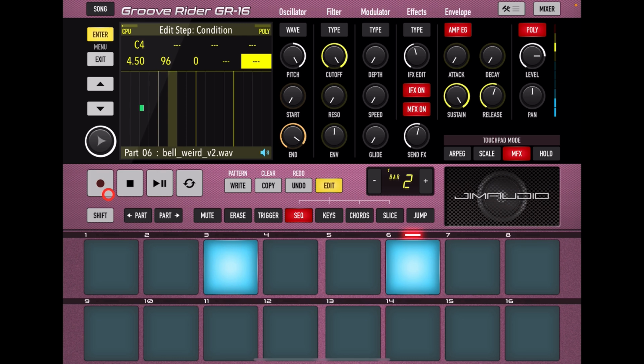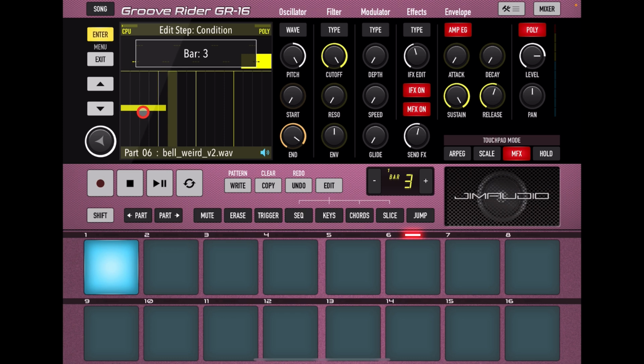So these aren't going to trigger all the time now. Okay, so it's going to be hit and miss, which is nice. We'll have a bit of random stuff going on. What's this? Let's do this one as well. Maybe.